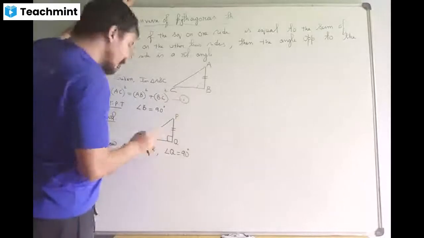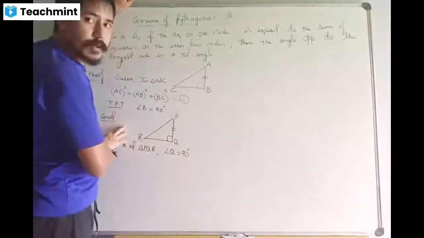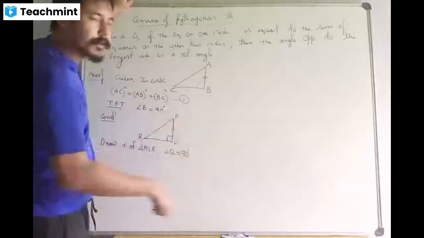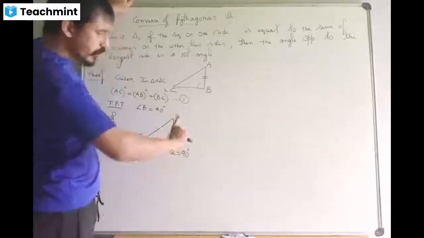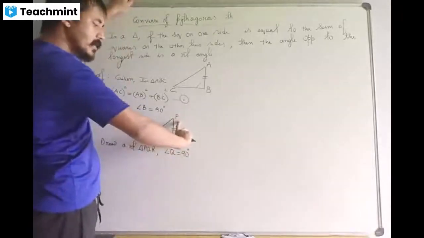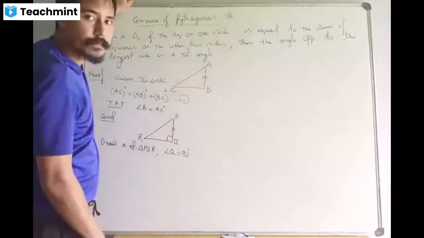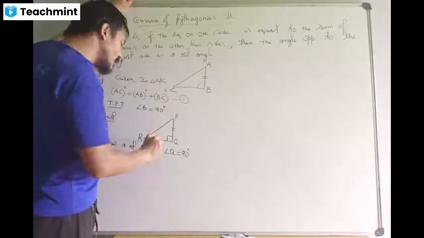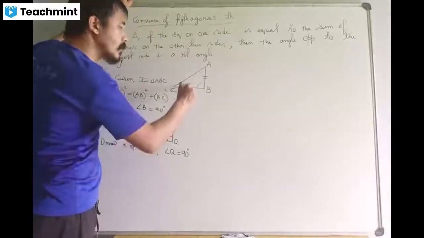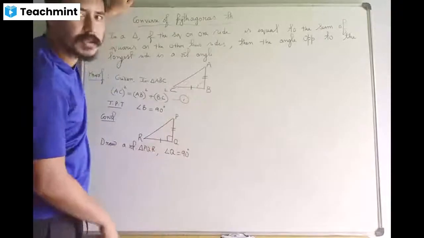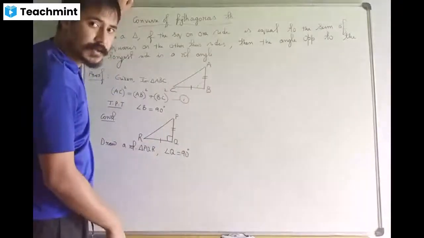Is it okay? So in construction, what you need to do is you draw a right triangle on your own, but make sure that the length of the side PQ is equal to the side AB. Also make sure that the side QR is equal to the side BC as well. So that's our construction. That is the extra thing that we are introducing.